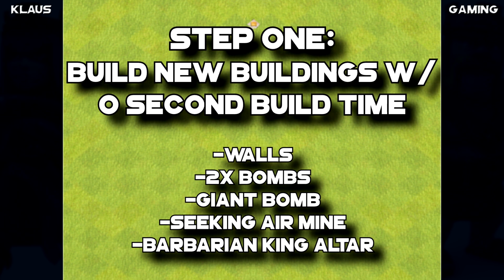So, step 1 for any new town hall level is building the new buildings, and more specifically, the ones with 0-second build times. For our Town Hall 7, these include the new walls, 2 new standard bombs, a giant bomb, seeking air mine, and the Barbarian King altar. These should be the very first priority when beginning your Town Hall 7 journey.